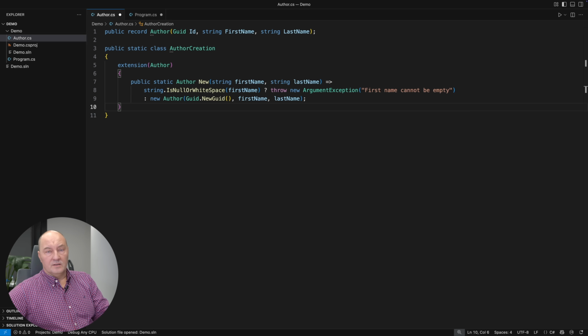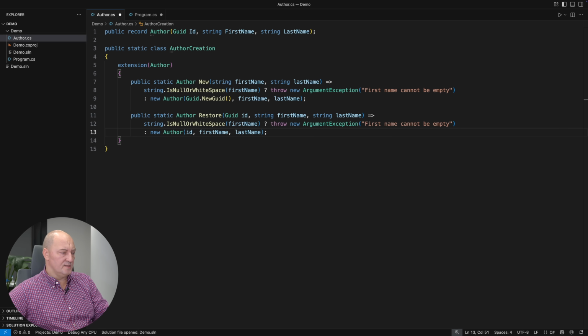You can add other factory methods too. The restore static method accepts a pre-existing ID of an author and the rest of the parameters, and then does the validation again and creates the object. There is some code duplication here. You would apply traditional methods to get rid of it.